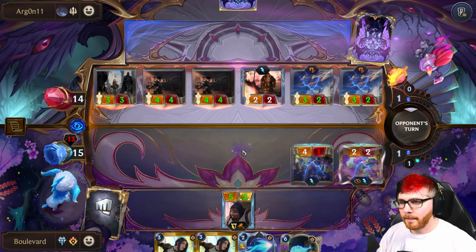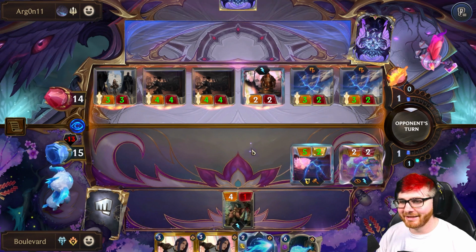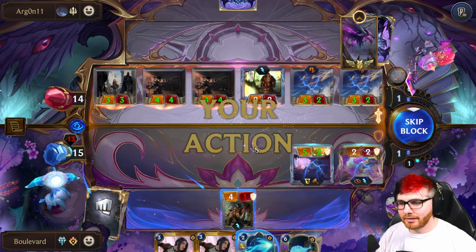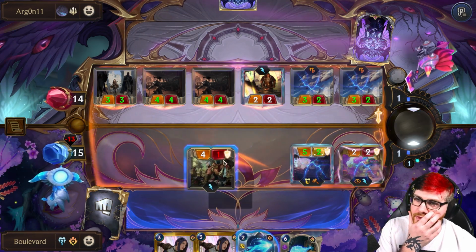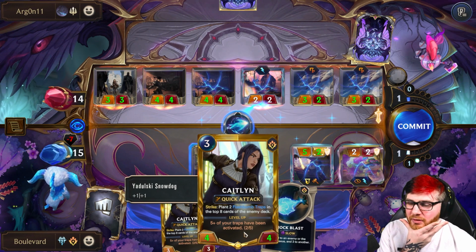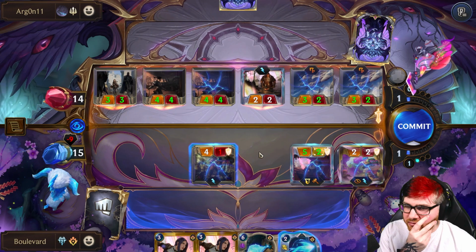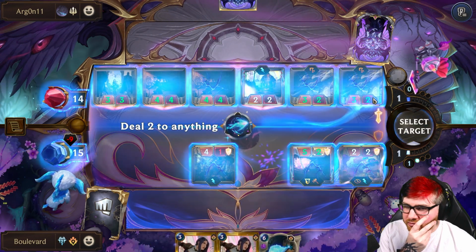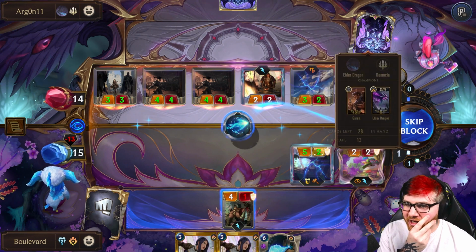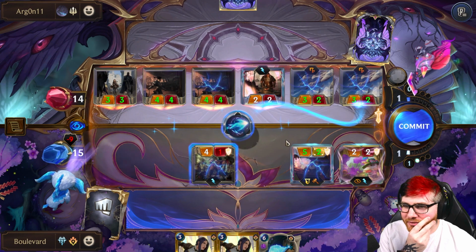Really? I'll trade your Battlesmith for this. Okay, that's what I thought. Man. Maybe we just do this and this. And then what? We have a 4/4 Caitlyn? Do I save Teemo? Do I save Teemo and keep Charlatan? I'm only putting them to like 12 next turn.